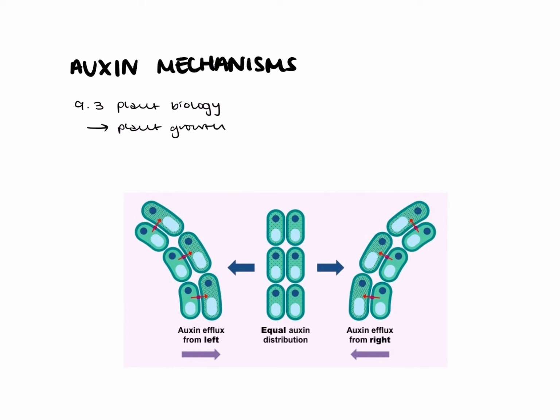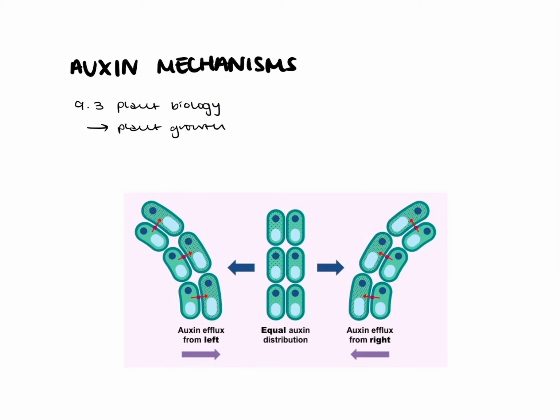Auxin efflux pumps, which is what I'm going to be talking about today, can set up concentration gradients within tissues by changing the distribution of auxin within the plant. These pumps can control the direction of plant growth by determining which regions of plant tissue have the highest auxin levels, and this therefore changes which cells are elongated or not. Auxin efflux pumps can also change position within the membranes of the cells due to membrane permeability and fluidity, and the pumps can also be activated by various factors.